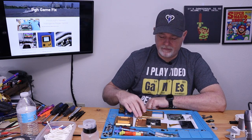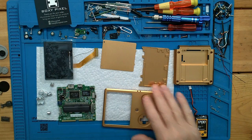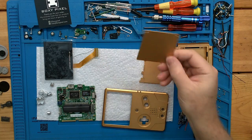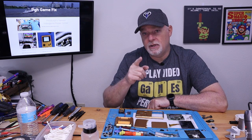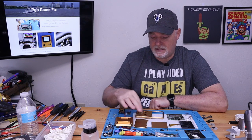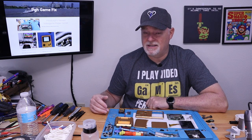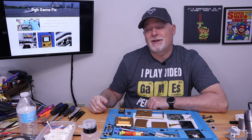So what do we have? We have the shell from Boxy Pixel, which are these four parts here: the front case, the rear case, which looks like a standard SP case, the top rear cover, and a battery cover, which I like to see. In the other build, you had no choice but to use the Boxy Pixel battery. They removed the dry cells, and they did not machine a battery box into the case. I don't know why. For the price, I would have really liked to see one, but the build was for a customer and not for personal use.